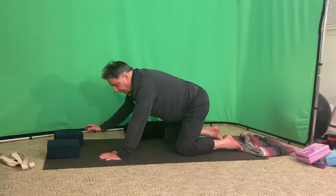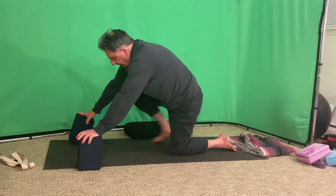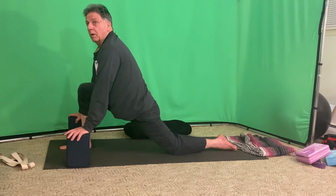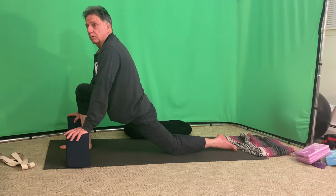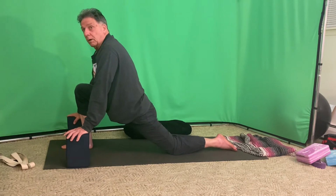And then right foot forward. Set up your blocks on this side. Walk that left knee back if you need to. Look for appropriate sensation. And then start to relax into the shape.